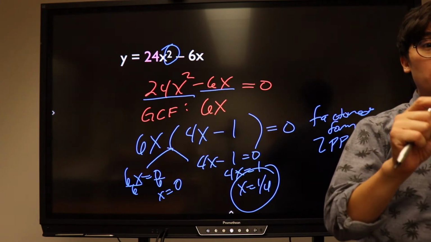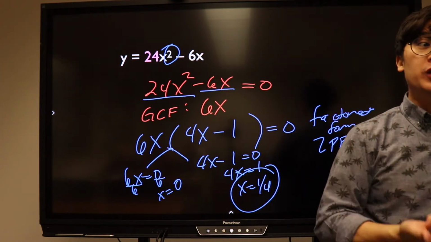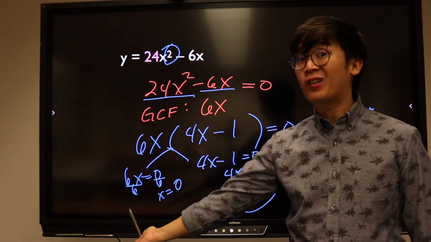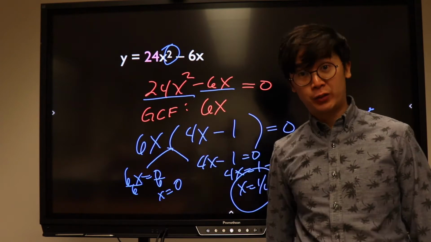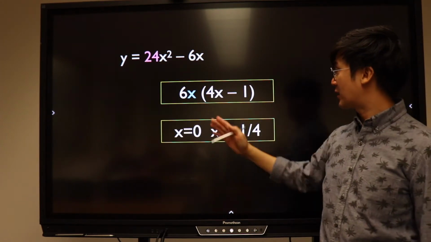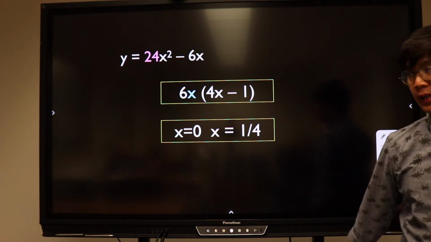So the exponent, or the highest exponent of your function, dictates the maximum number of solutions you will have in a function. Since all the functions we're using are quadratics, most likely we'll have two of them, just like what we have here. Factor, answer. And then the graph, we don't need it.